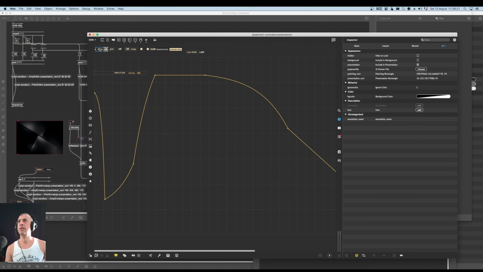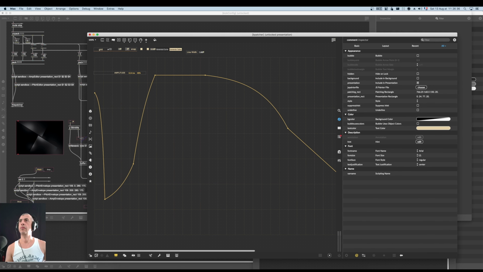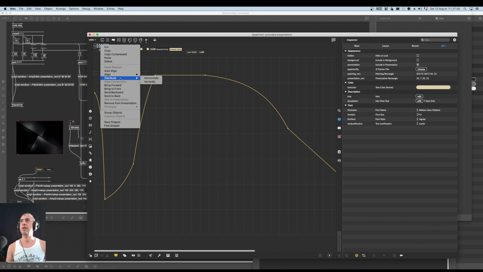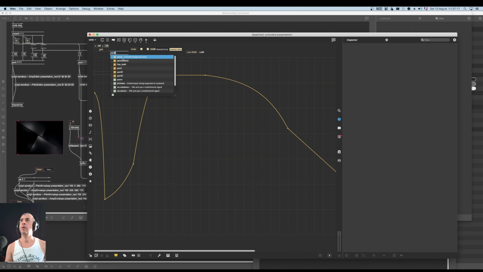So this is useless. Put a panel around that.